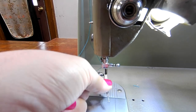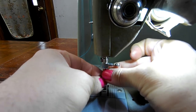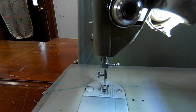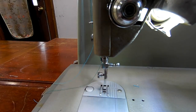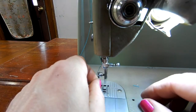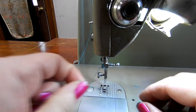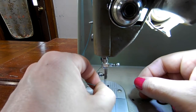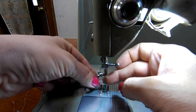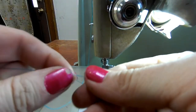So I'm going to take two needles in my fingers, and if you feel, they should both slide up in there. I'm going to tighten it down. So you can physically install two needles. And with that said, I'm going to thread my first needle. And my second needle.